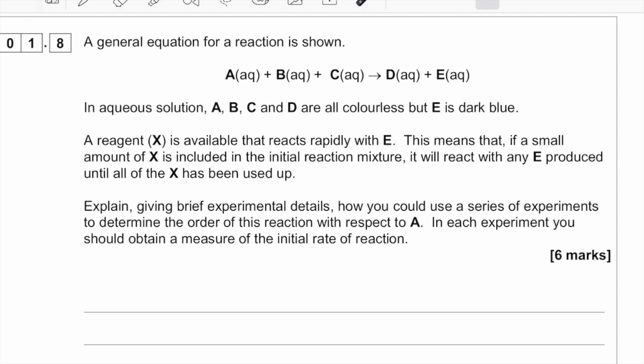So also, how are we going to spot the color change? Well, if it's a very strong dark blue, then it might be a sudden change, like an iodine clock. It would probably be fair to do that. But the other way that you've measured when something can be seen or not seen is to use a cross. So we could use a cross, and once the cross is no longer visible, which is when it turns dark blue, that's when we could stop the clock. Because what we don't fully know at the moment is whether that dark blue change is very sudden or whether it's gradual.